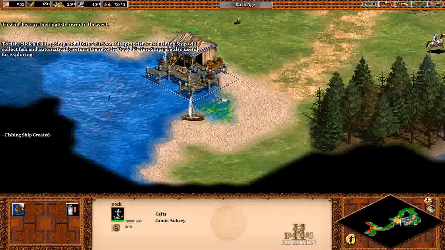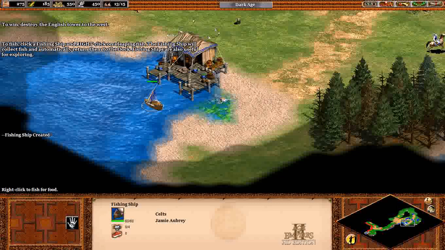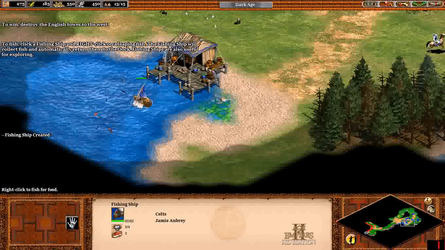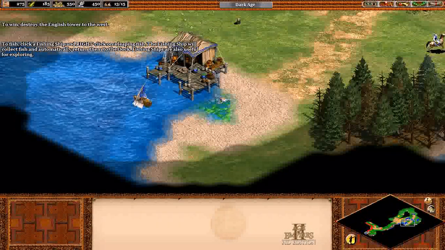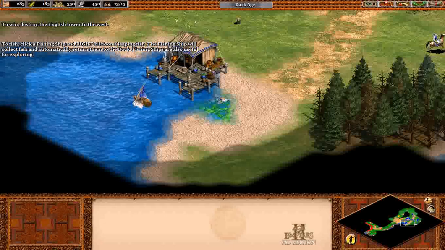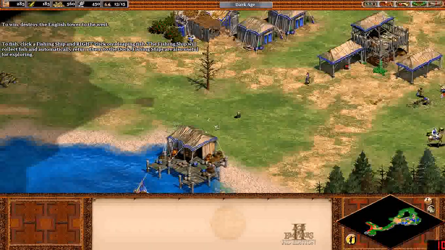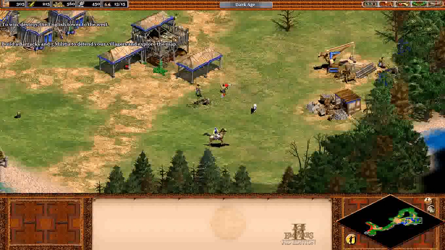Click a fishing ship and right-click on a leaping fish. The fishing ship will collect fish and automatically return them to the dock. Fishing ships are also useful for exploring. Build a barracks and 5 militia to defend your villagers and explore the map.